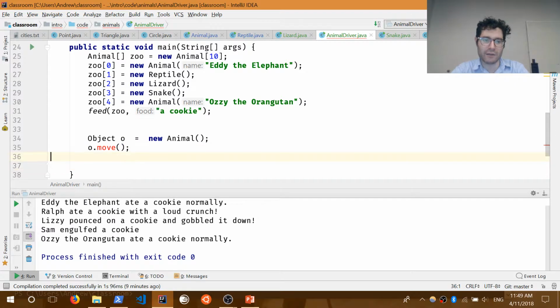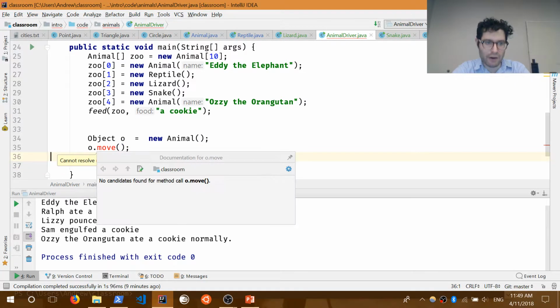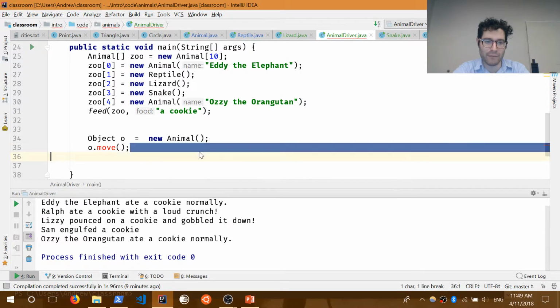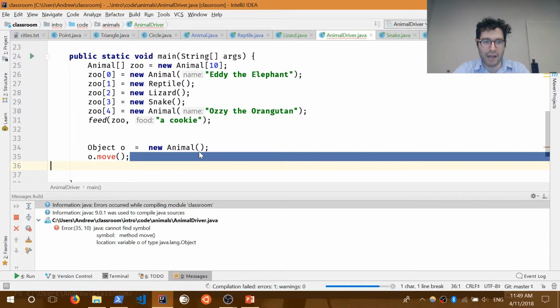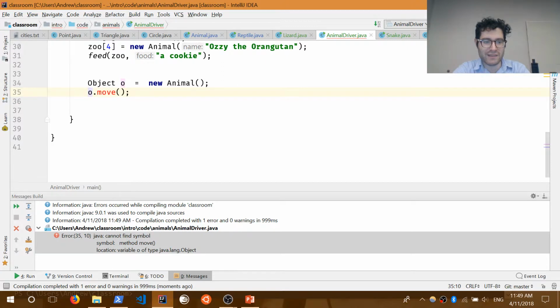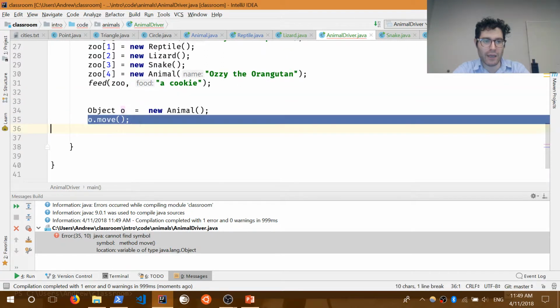That's going to give us an error. The error says it cannot resolve o dot move. No candidates found for the method o dot move. And if we try to run this, it will crash. Cannot find symbol o dot move in Object. Now this is where the whole label concept on those boxes is important.